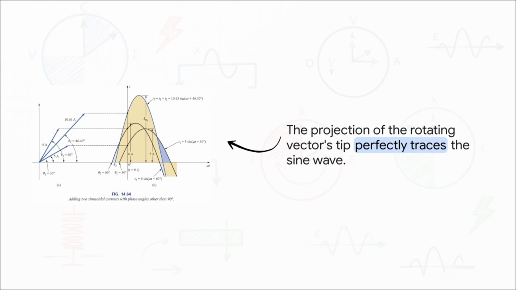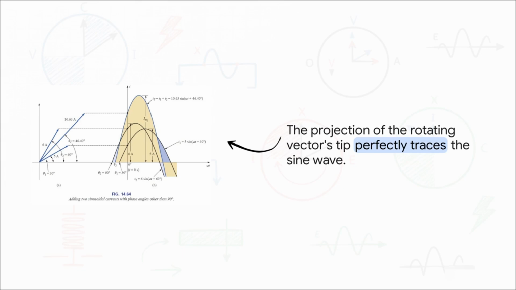And this right here is the aha moment. This is where it all clicks together. As that phasor on the left spins around, imagine a light casting its shadow onto the wall to the right. That shadow dances up and down, and in doing so, it perfectly traces out that classic sine wave.